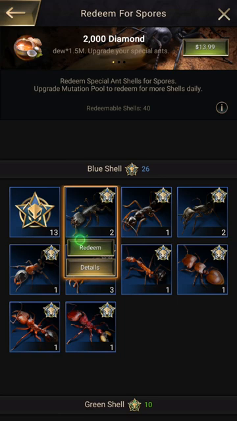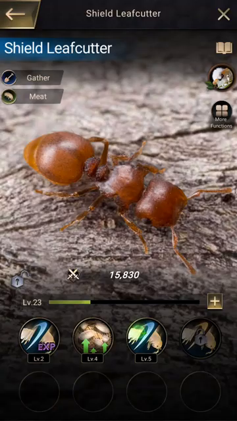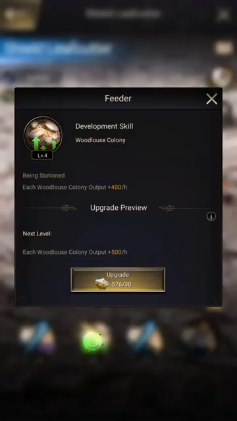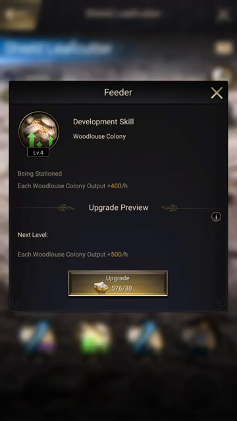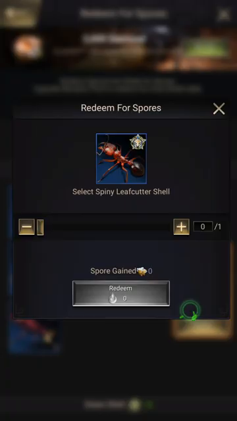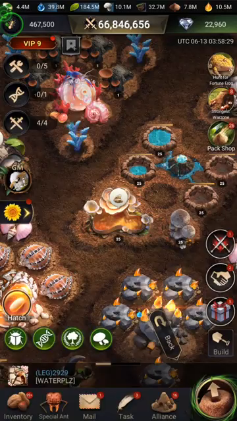The blue ones, I should be careful about which ones you use, because if they're development ants, you don't want to... Like, let me see this one. Shield leaf cutter gathers meat. If I want to star up or develop these skills on it, and I use the shell, I don't have the shell to do those things with. But I don't really care about the meat gatherer, but I might. So let's not use it. Redeem. Spiny leaf cutter. See, some of these are development ants. Let's just use these. That's safe. 130 spores.